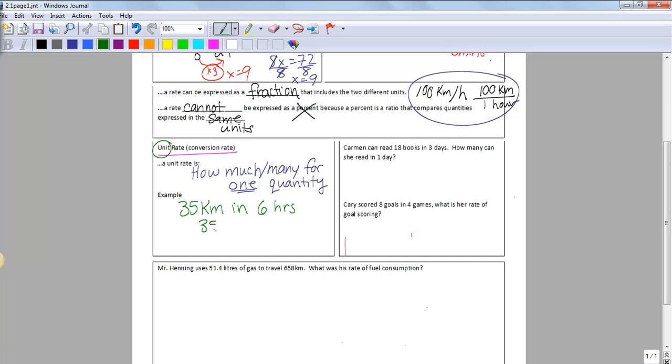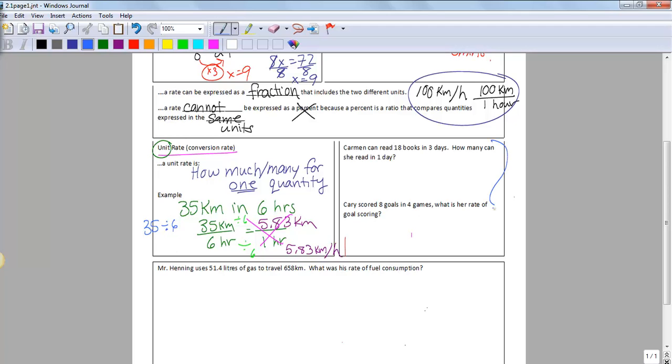So I know that 35 kilometers in 6 hours, I can set up 6 to 1. I have to divide by 6, right? 6 divided by 6 is 1. Do it to the bottom, you do it to the top. 35 divided by 6 looks like 5.8 kilometers. So the unit rate here, and then we've got repeating 8, so 5.83 kilometers per hour. Now you might just be okay skipping this step. Maybe you just said, okay, I'm just going to go 35 divided by 6, and that'll give me kilometers in 1 hour. Go for it. Sounds great.